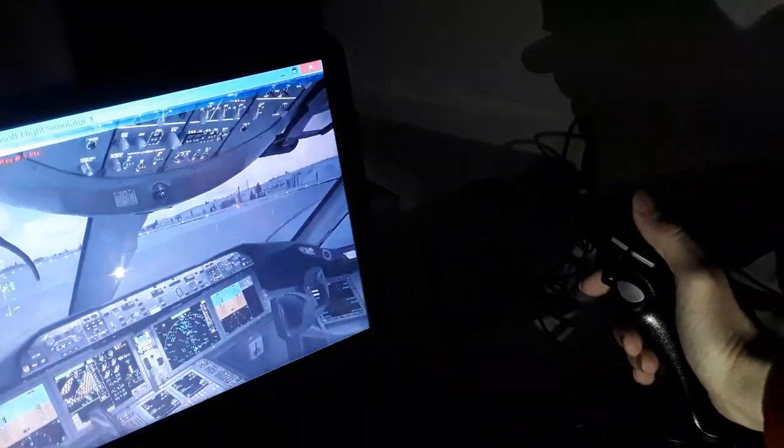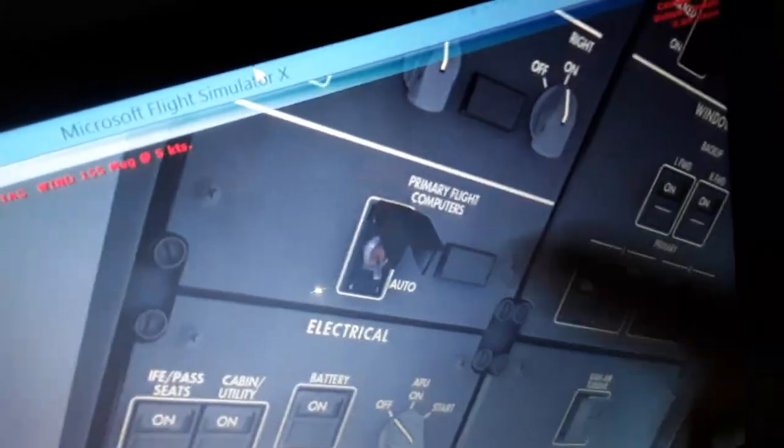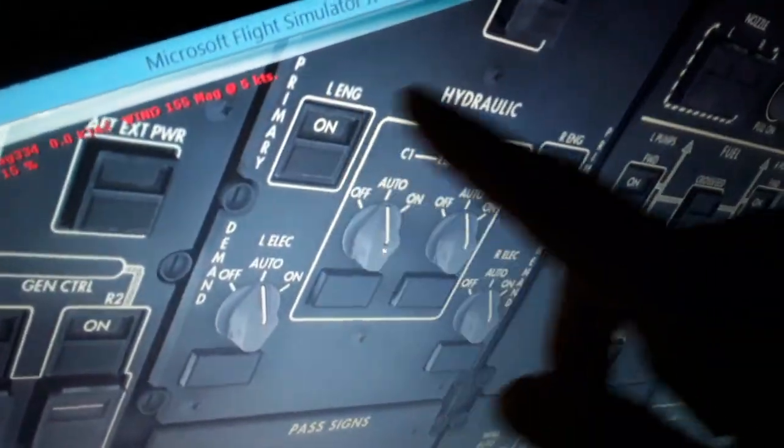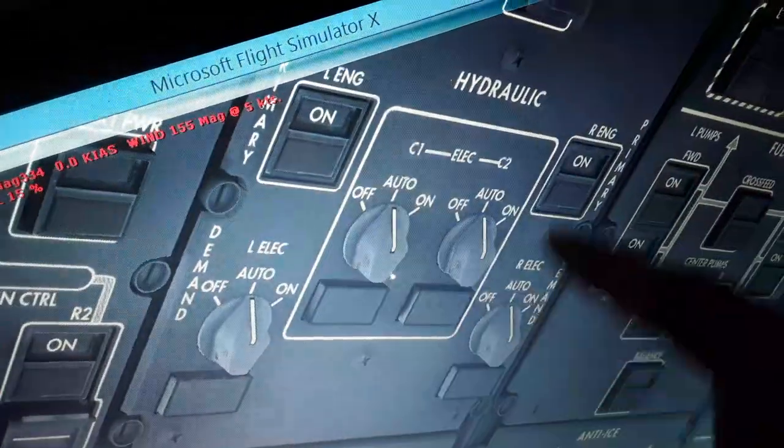We have other speed protections. The Boeing also has similar protection from the flight control computers. Also the auto trim system over here. The flight control computers you can see here. So we have a failure of the flight controls over here because of the hydraulic system failing over here, either left and right engine driven.